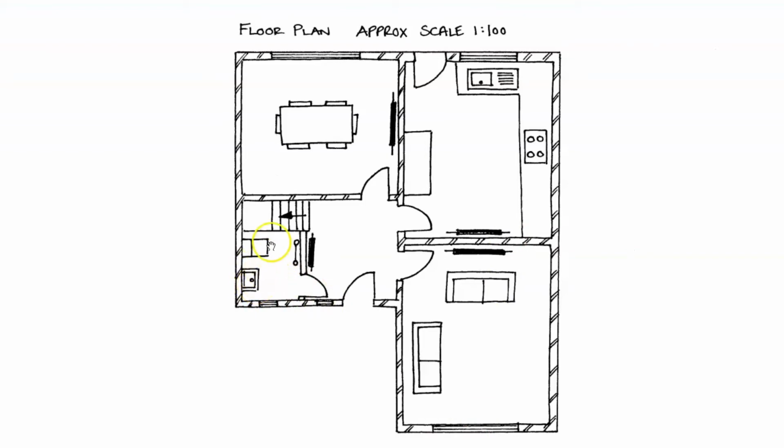In this room to the left, what we can see is a wash hand basin, or a wash basin. We can see a WC, which is a toilet, and we can see a heated towel rail as well. In each of the rooms, we've got these black shaded rectangles with two small lines coming out of each end. They indicate radiators, so they're around the house.